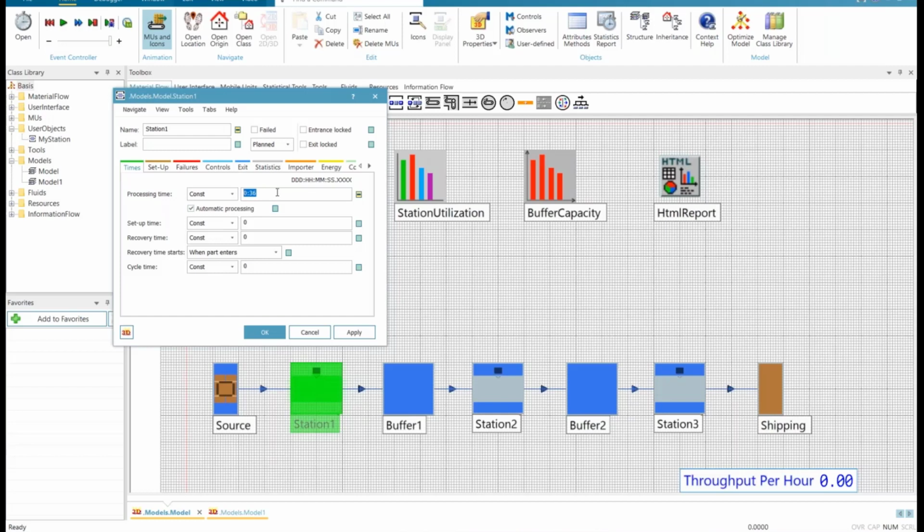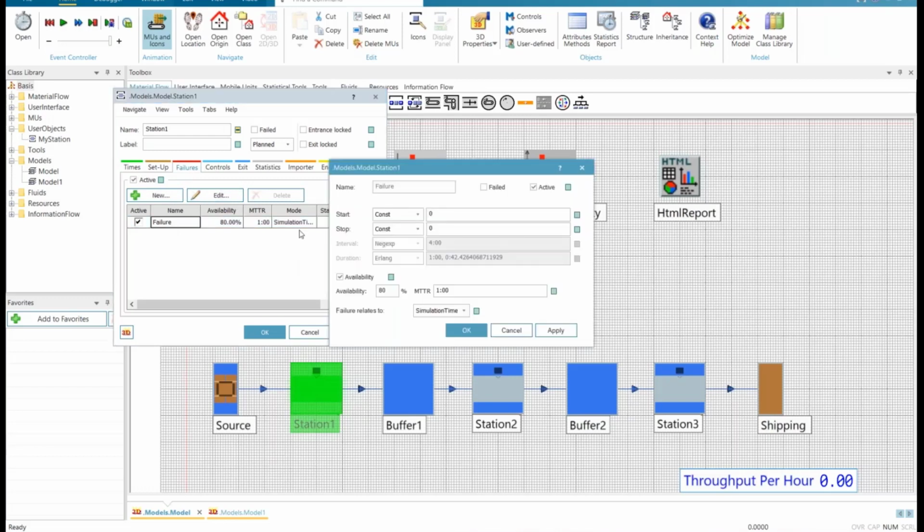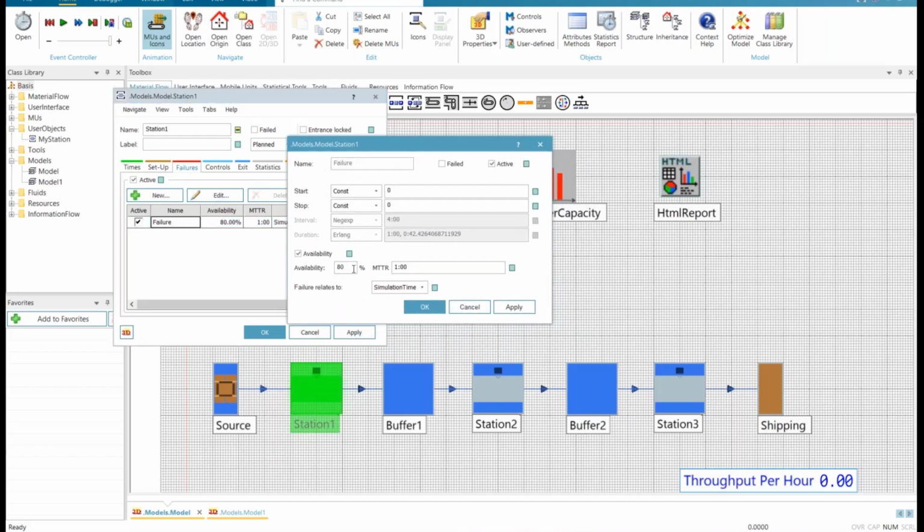And speaking of the ideal world, what we can do inside the stations is we can set up failures. And this is a way to look at your production and build in the availability of your machines. Now, in this case, I'm going to use 80% of the machine time we'll be running. And this is information that you can get right from your plant. Like you've got machines working out there, you know pretty much how much they run. You can build that right into your simulation tool so you get really good results.